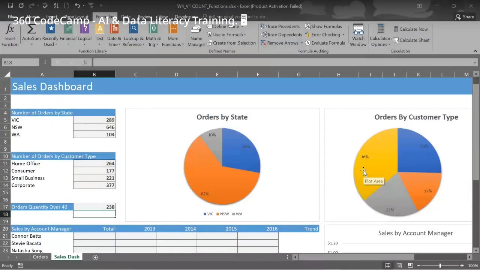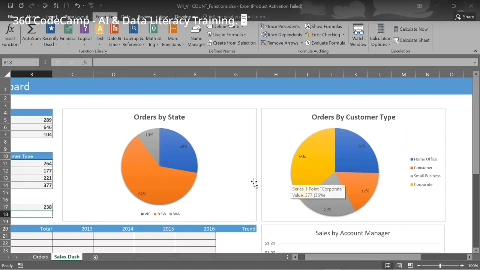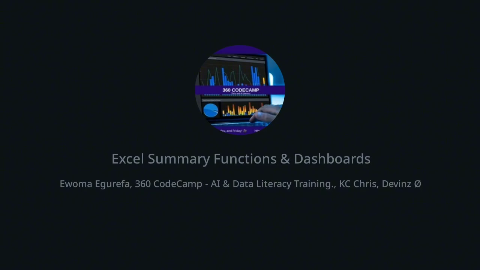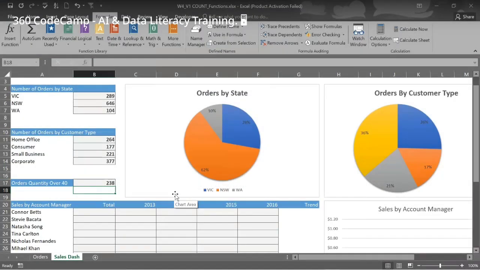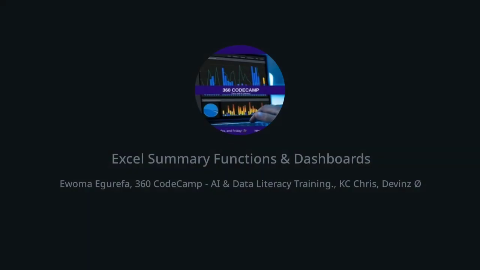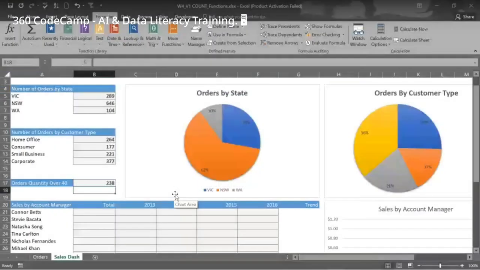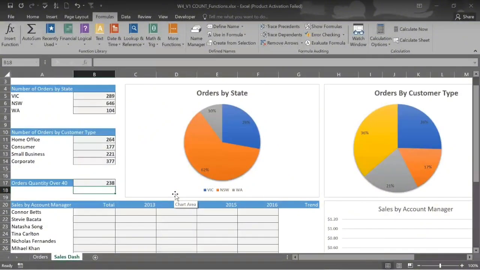So if your manager comes and asks how many orders are greater than 40, maybe we have 50 orders, 30 orders, 100 orders, 150 orders, and the manager is just interested to know how many are at least from 40. We may have a milestone, so that as long as orders are from 40 upward, we know that we are successful or making progress.